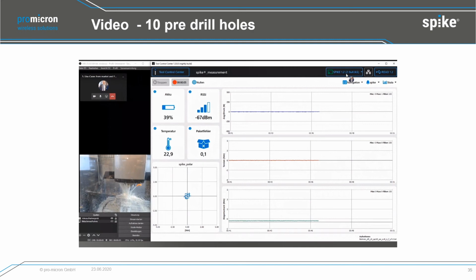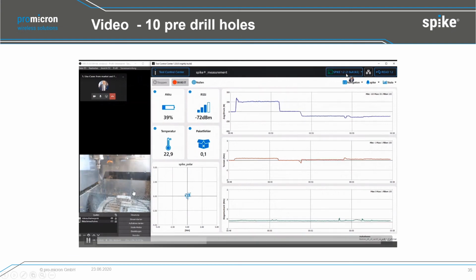Now we have a drilling operation with another tool. And now we're using the 4.2 millimeter tool, which is the right one for the threading operation.